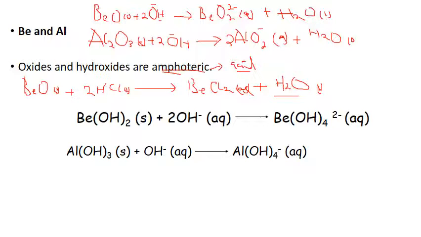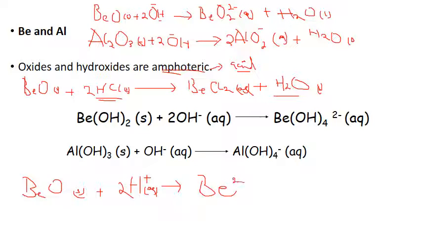If you don't want to do this, you just use hydrogen ions. Of course, it's very dangerous for you to use a particular acid. You just write the ionic equation by telling us this is an oxide reacting with the acid, because this one is already telling us it is an acid. You don't want to specify which acid, because someone is going to ask which acid you are talking about. And then you'll be able to form beryllium ions and water. It looks like that.